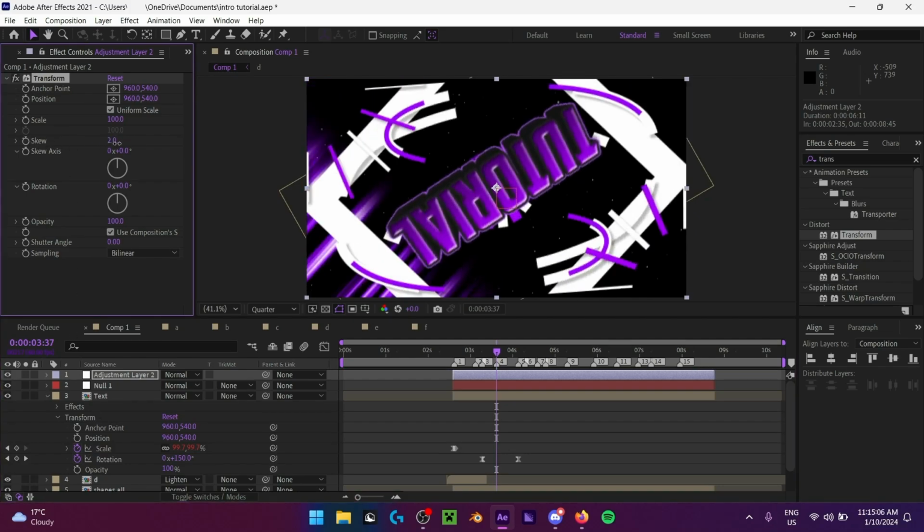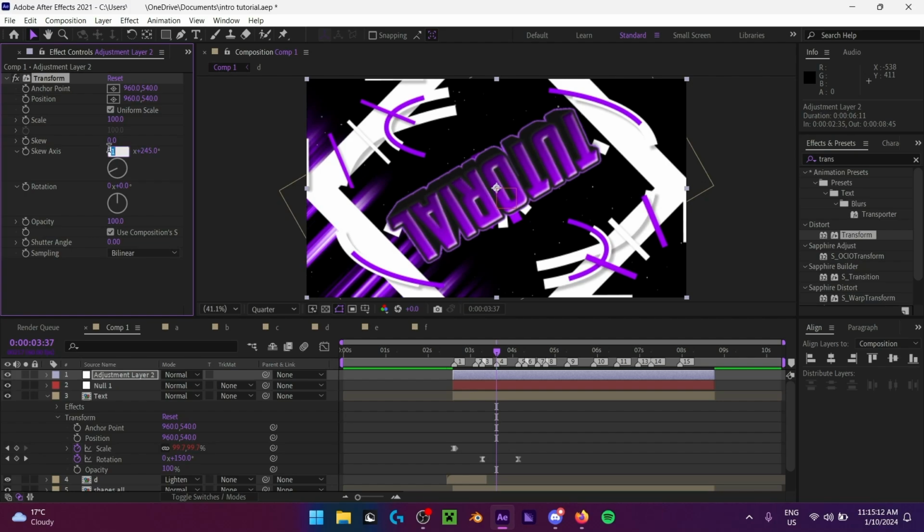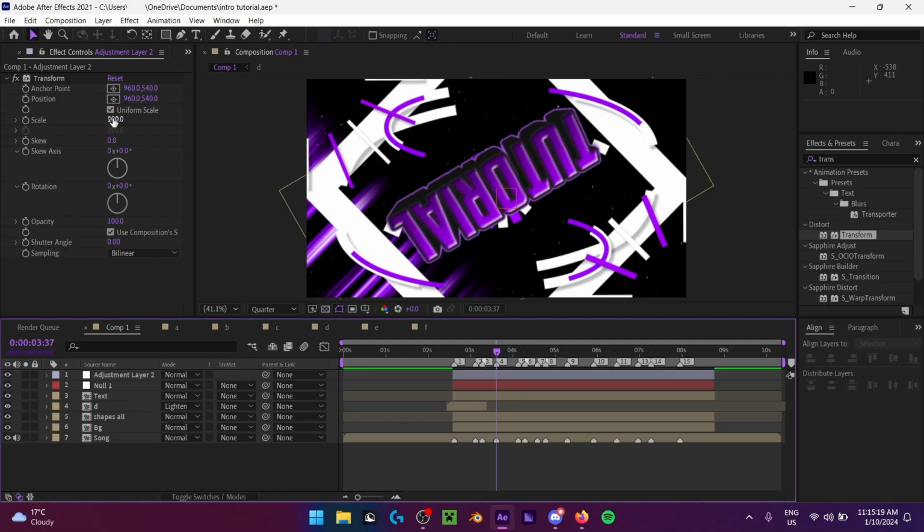We're not gonna keep the skew, there's no point. That's basically the only difference, because you still get anchor points and whatnot, and it's a bit easier to deal with entire composition movements, which you'll see me do in a bit.